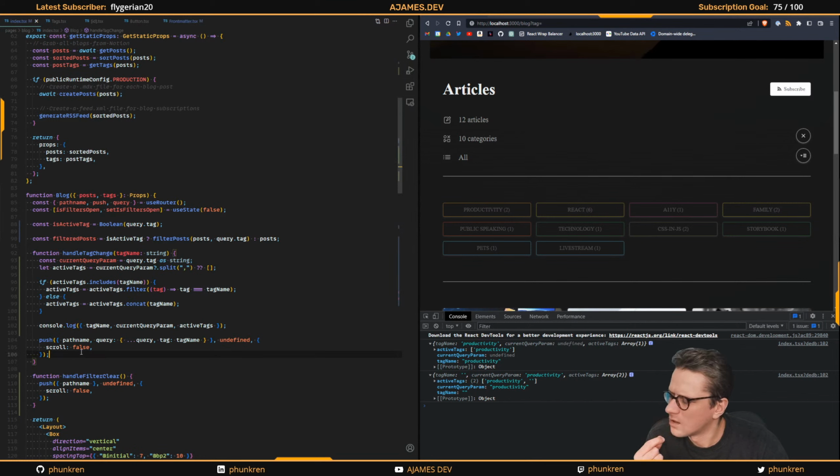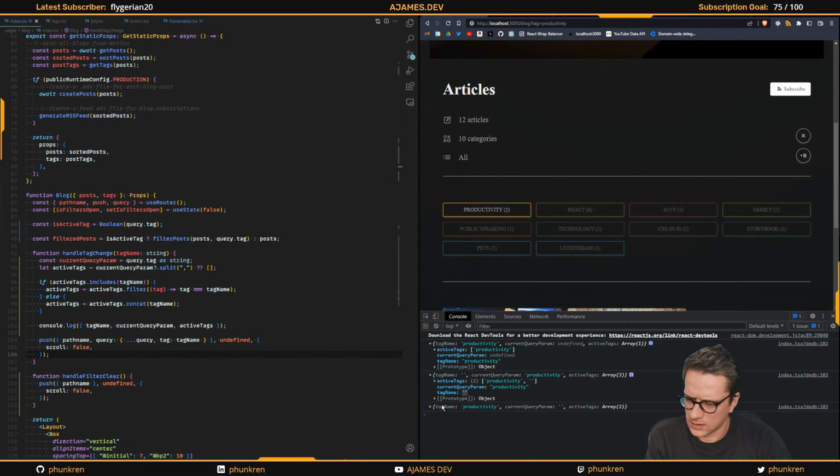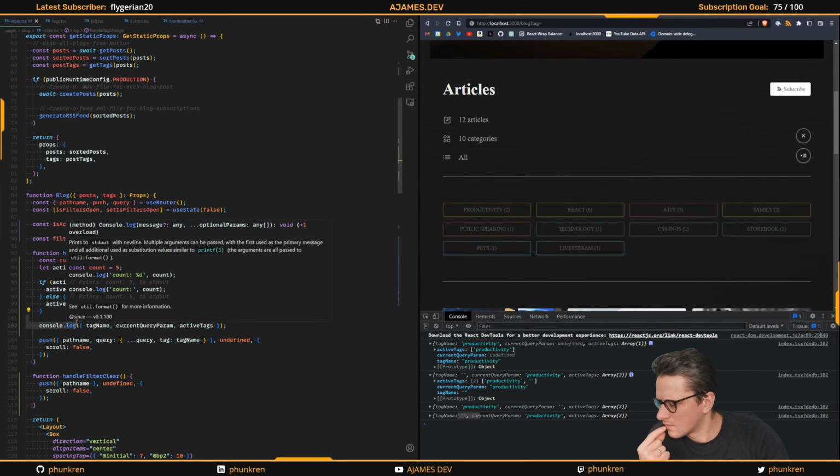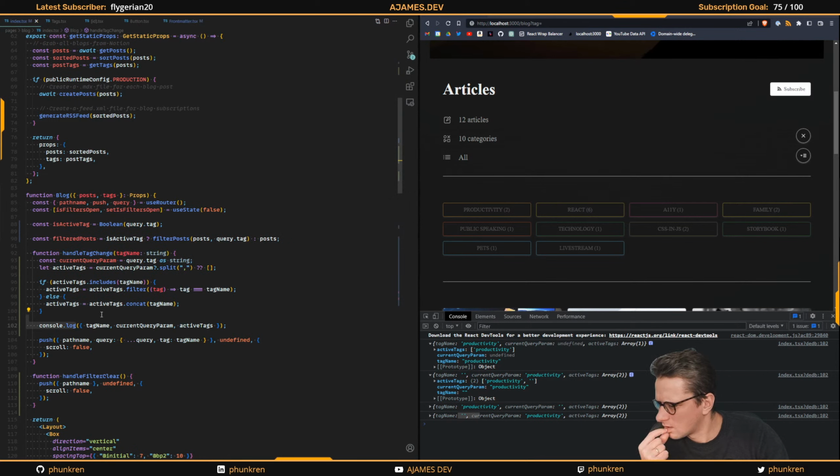What's this? I didn't realize nothing gets passed through. Tag name. That makes it slightly easier. Does it? Because if I'm passing nothing through, it's not what I want. Because how am I going to know which one to remove?